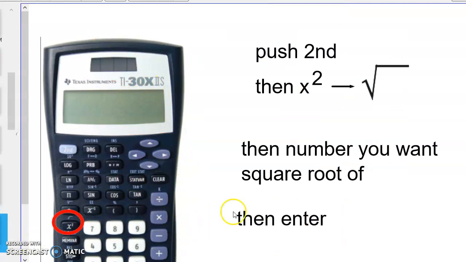So here's a picture of the calculators that we used in class. Now, how do you find the square root using a calculator? Well, first, you need to push the second key up here. Then you hit this button here, which says x squared. That second function gets you to the one that's above it, the little square root key. Then type the number you want the square root of, and then press enter. So to try it out, push the second key, push this button here, which gives you this one, type in 4, and then hit enter, and it should give you the square root of 2.